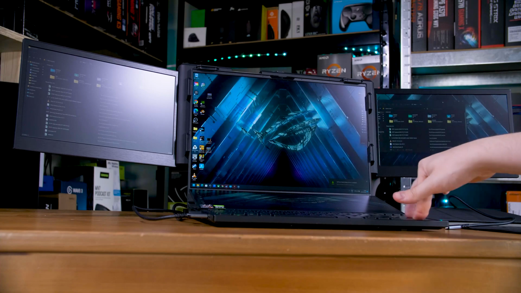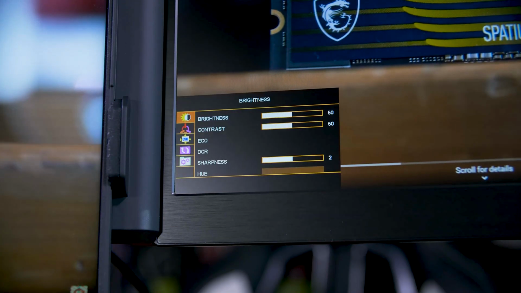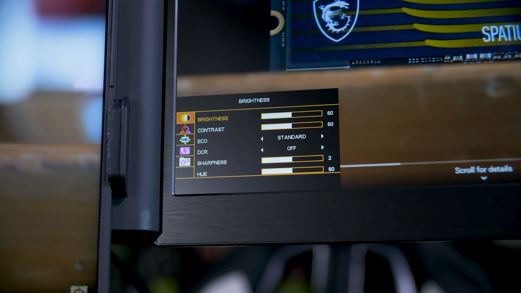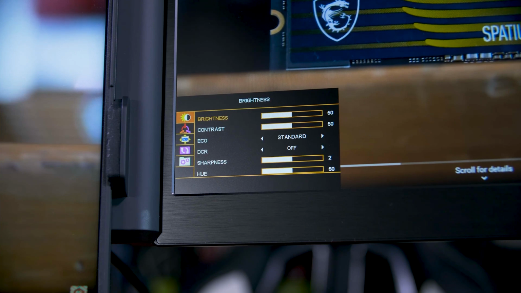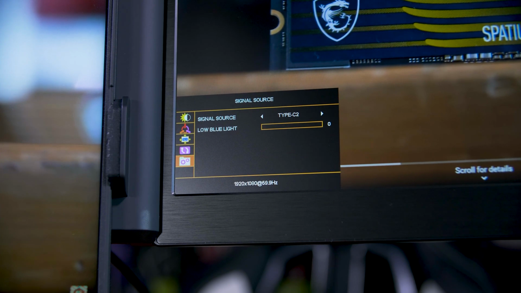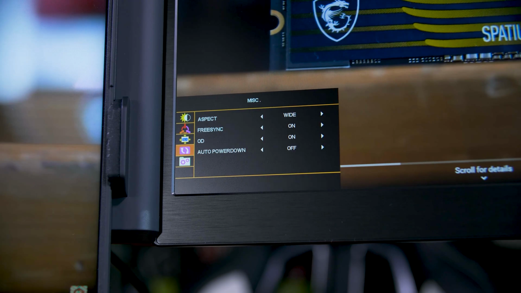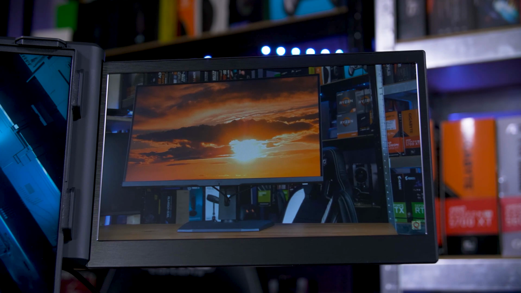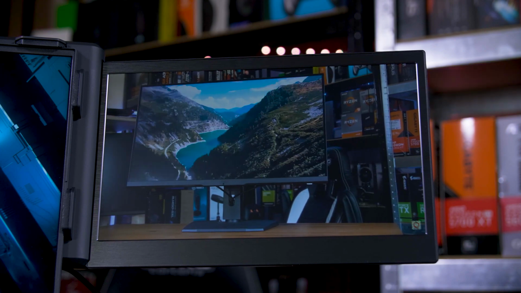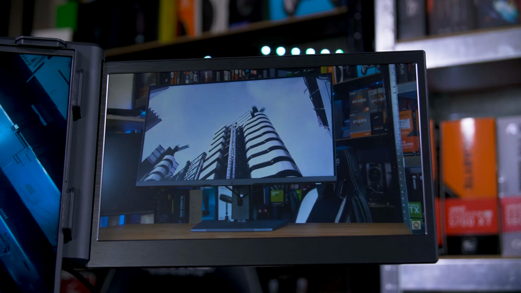Once it is working, the first thing you'll probably notice is just how dim these tiny 12-inch screens are. You can access the separate on-screen menus using the plus and minus keys at the top, and then you can turn up the brightness and also the separate option for backlights, although make sure you don't go too high, especially on the brightness setting, as you will make the screens unusably blown out. I found that setting backlight to 100 and the brightness to 50 ended up being the best overall result for me. The next thing you'll probably notice is just how small they are.